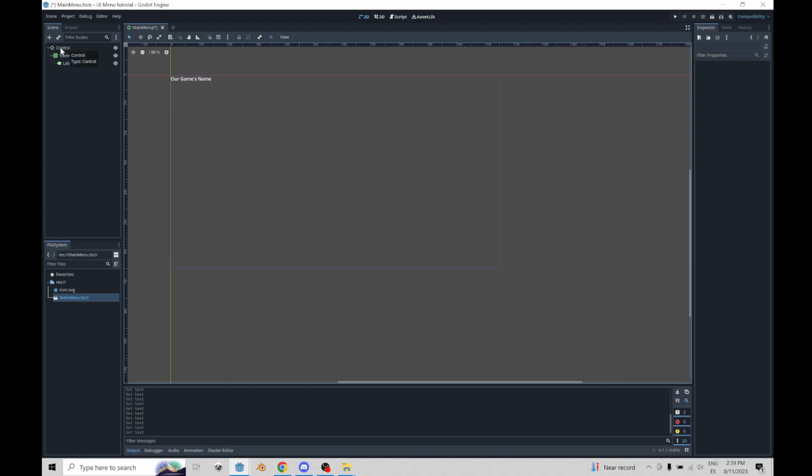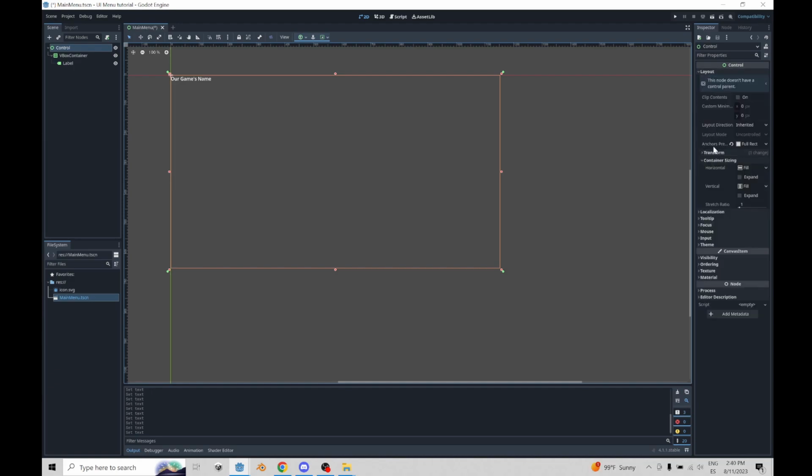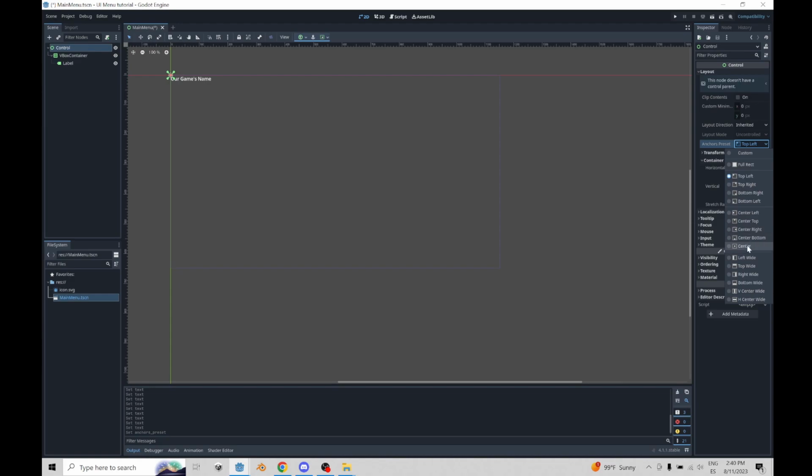So in order to get our UI elements organized properly, we need to hit the control node and in the layout section, click Anchors Preset and select Center, for example. You could also select any of the others or even make a custom. This is basically how the UI elements are going to be arranged in relation to the corners of the screen. If you put it top left, everything's going to be arranged in this UI in relation to the top left corner of the screen. If you put it centered, which is my idea, everything will be arranged from the center of the screen.